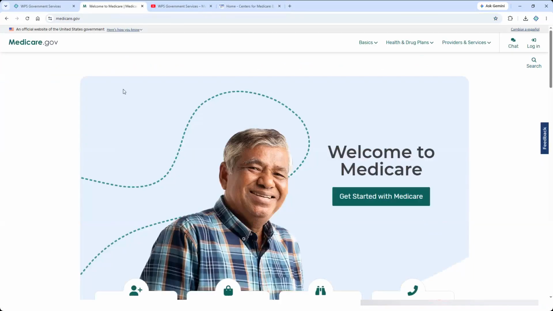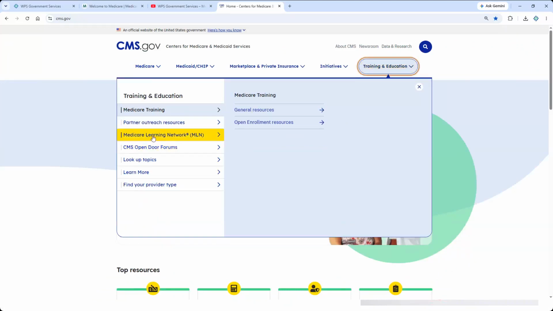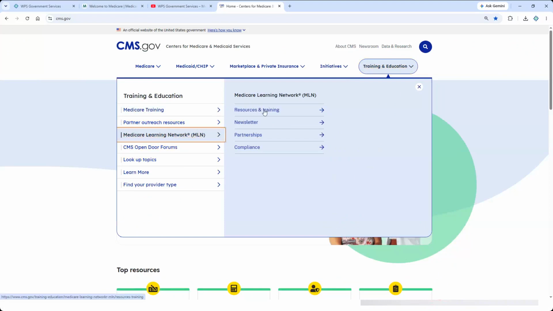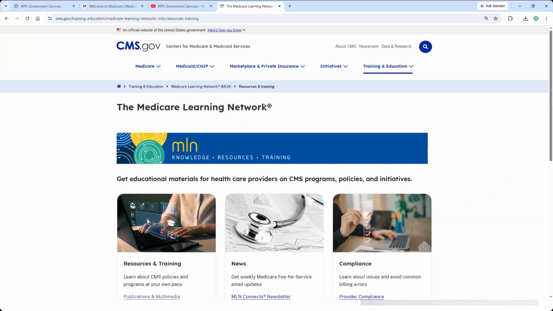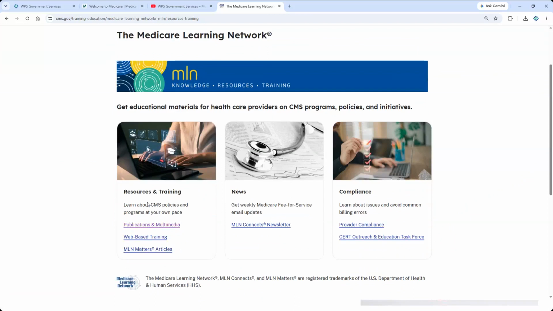This is the provider website. The other one that I had up is the Medicare.gov website, and this is for the patient, and there is some information out here if you do use this search feature on overpayments that they can say, hey, how much do they owe, and it will explain that for you. When we're on this website, training and education is where the booklet is located, okay? And then it is in the Medicare Learning Network, which is the third item on the left column. You notice the right side of the body changes and you want resources and training right here on the top. It's the first link. Once we open that, we look to the left side, we see resources and training, and underneath that you're provided with 3 links, and we're going to select the top one called Publications and Multimedia.